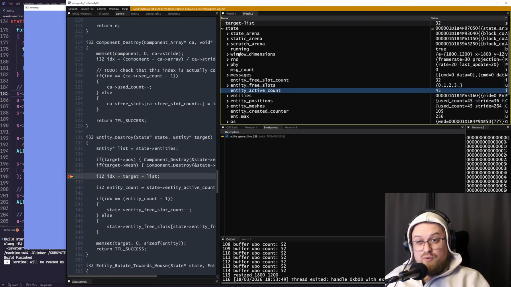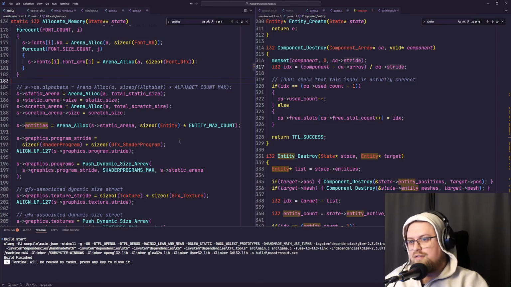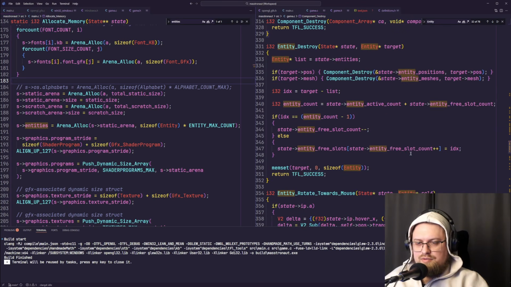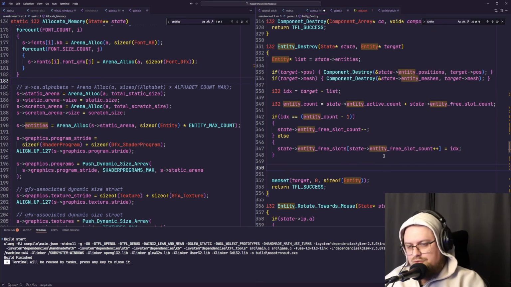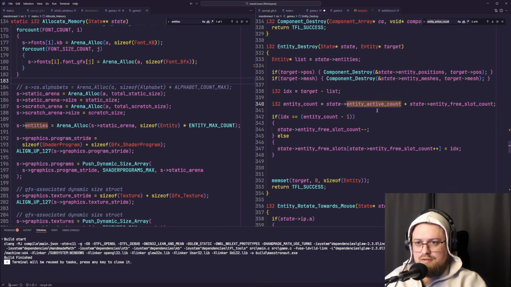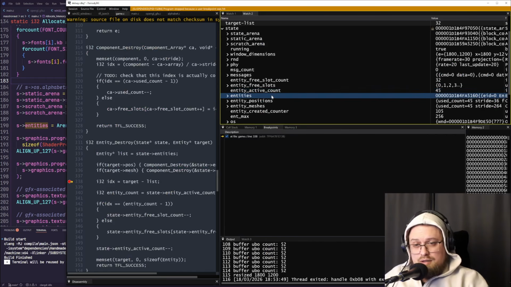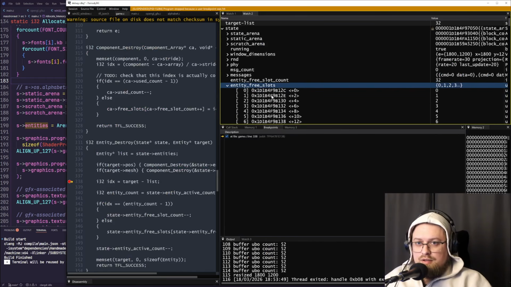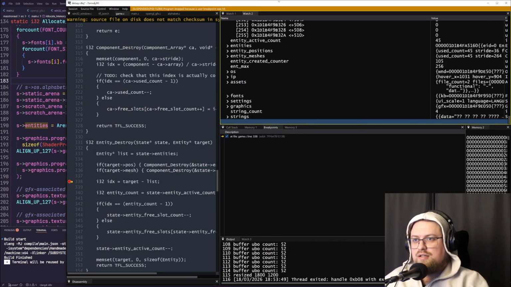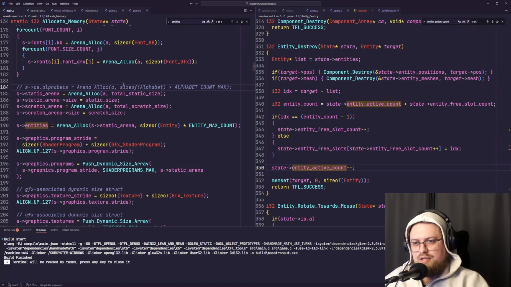We are having 45 active entities. That is incorrect. So we forgot to remove active entities. One thing. We have 32 free slots. That's probably because of the active one.